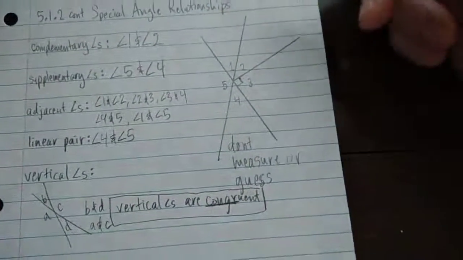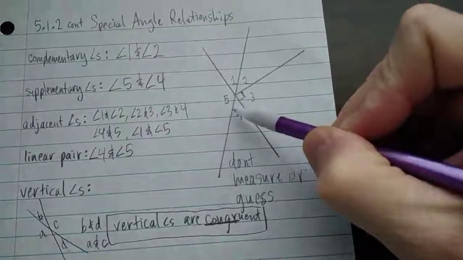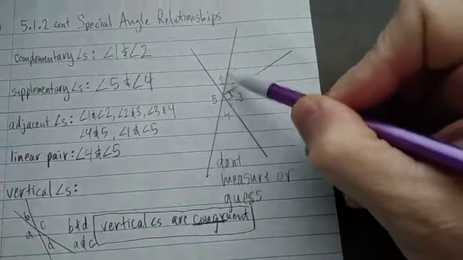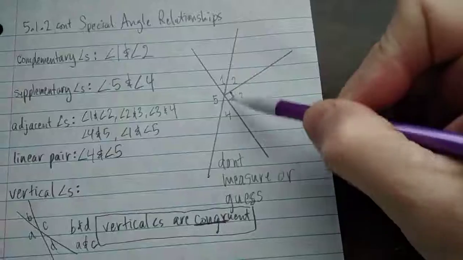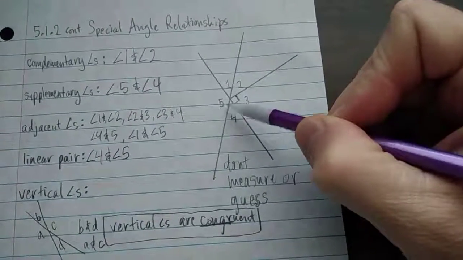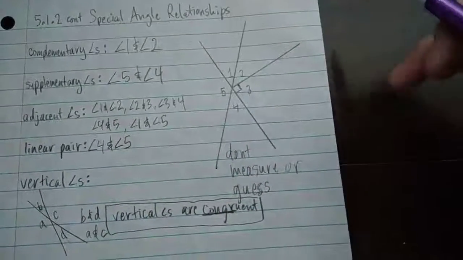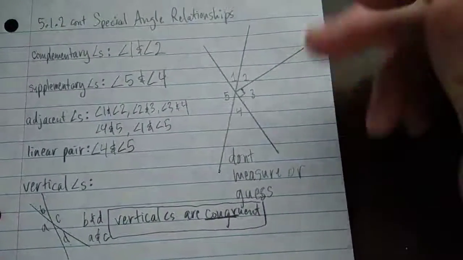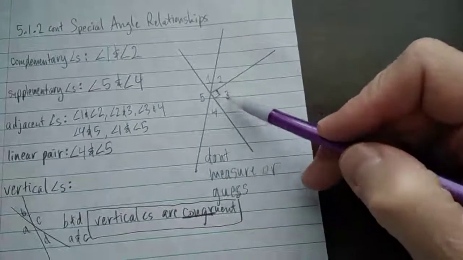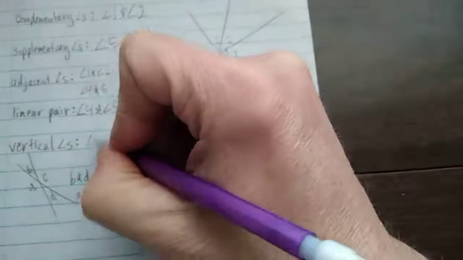So let's look up in our drawing here so we can fill in this blank right here. Is 5 opposite from anything? Well, this line and this line make that line and that line. Well, there are 2 angles over here, so 5 is vertical to 2 angles. So you can't say 5 is vertical to 2 and 3. I mean, it's true, but they aren't vertical angles. We're just looking for 2 angles that are in opposite positions, right? So that takes 2 and 3 out. Oh, here it is right here, 1 and 4. Angle 1 and angle 4 are vertical angles.